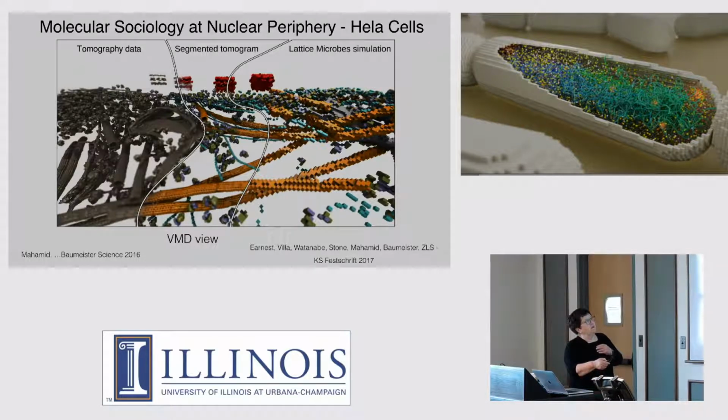Then they can segment the tomograms. So from that picture and from some of those data here, do template matching and see that's a nuclear pore complex. Those are ribosomes, and in fact, I can see that that's the large and the small subunit. And these are microtubules that come in here. So you get really a beautiful view. This is being shown to you through VMD.